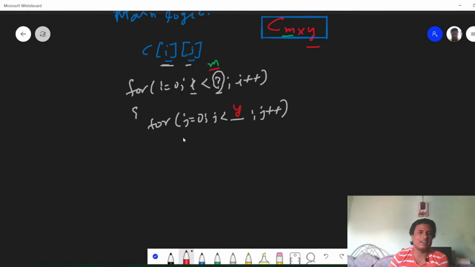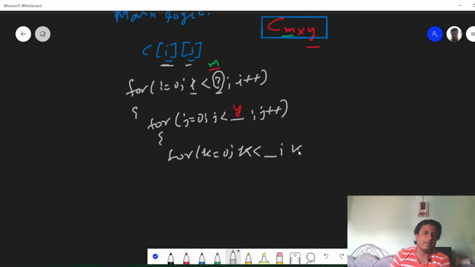And what will be the k part here? Okay, this is also a case which you have to handle. For k equal to 0, k less than what, k plus plus. So if you have seen other videos, they will not teach you this directly. They will just take m and n for both matrices and perform the operation. But I always recommend going into depth of the subject topic, and always try to make a generalized program which will be extractable for any case.